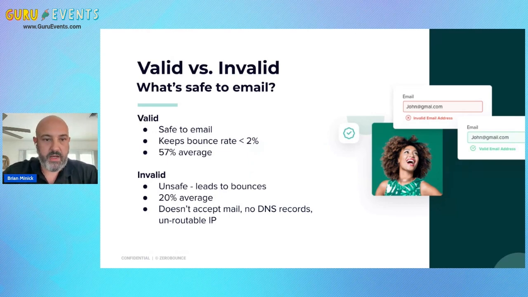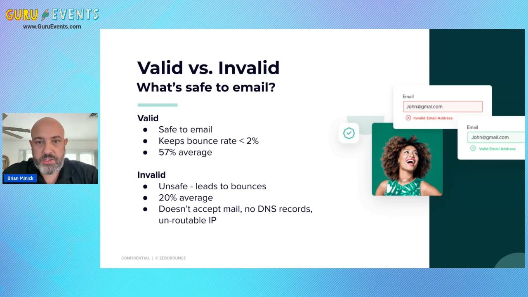So the basics. These would be what we'll start here, and it's going to take the big chunk. So I'll get it out of the way because I think these are the most basic, and most people will understand this very clearly. Valid versus invalid email. A valid email is a safe email to use. This is someone that has a deliverable inbox. And this is somebody that will keep a bounce rate on your ESP or any of your sending platforms under 2%, which is really critical to maintain your sending reputation.